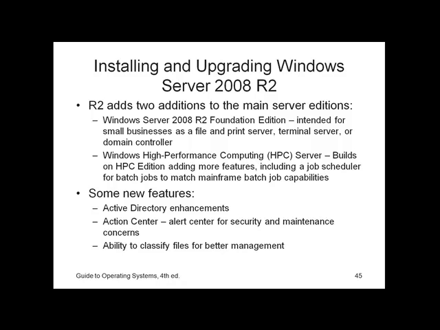And there are some new features available with R2, of course. Active Directory enhancements are included. Action Center, which is an alert center for security and maintenance concerns, and the ability to classify files for better management are just some of the new features that you'll find with Release 2.